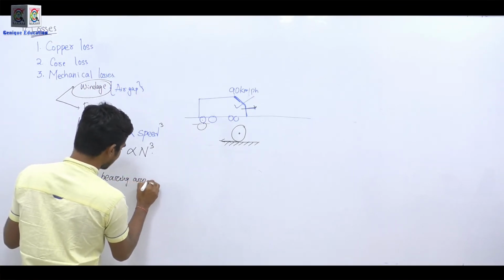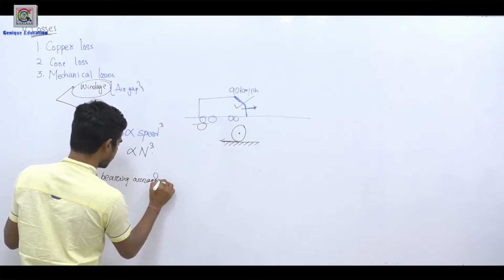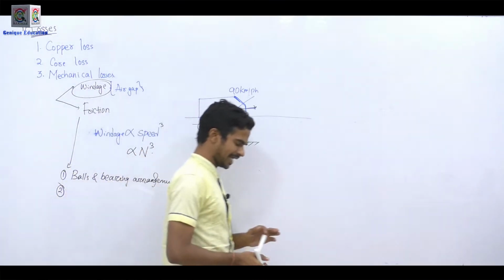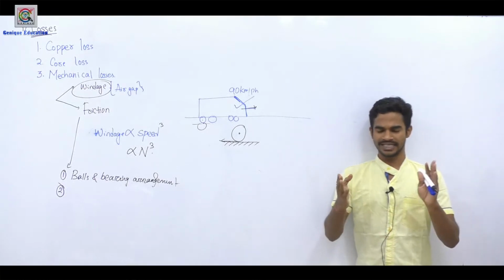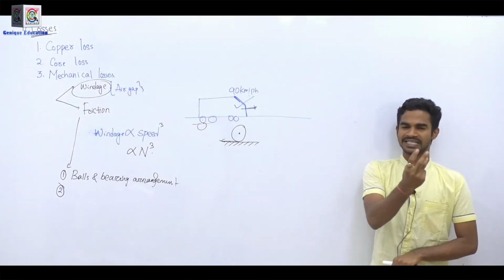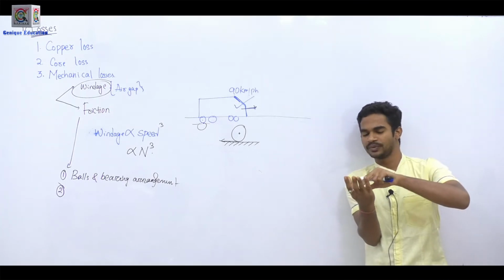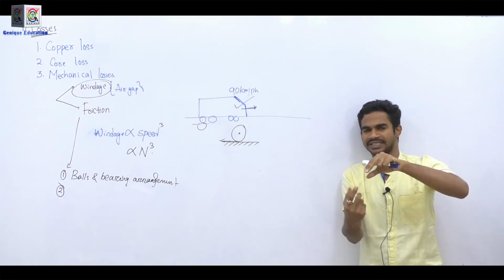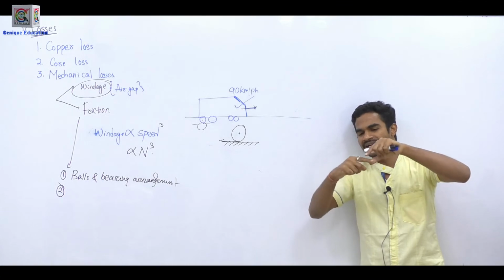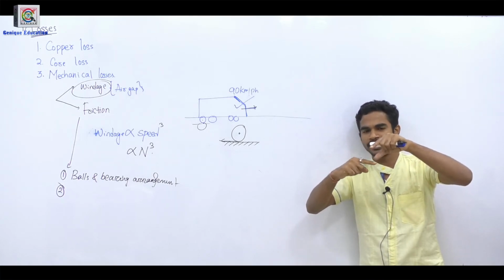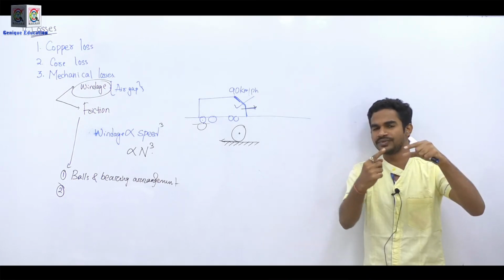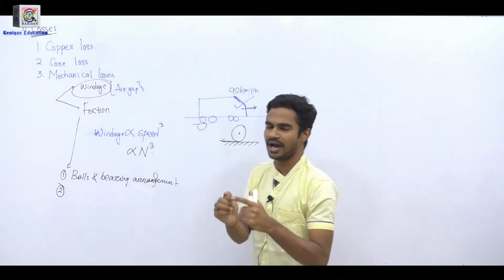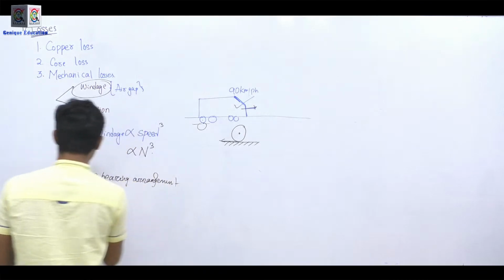Now write down the next point. In the case of a slip ring induction motor, there is a brush, and there is a contact between the axis of the shaft and the brushes. The brushes are fixed, but your shaft is rotating, and there is a connection between your shaft and the brushes. So there must be friction between your brushes and the shaft. So the third friction loss is between the brushes and the shaft. That is called your brush friction loss.